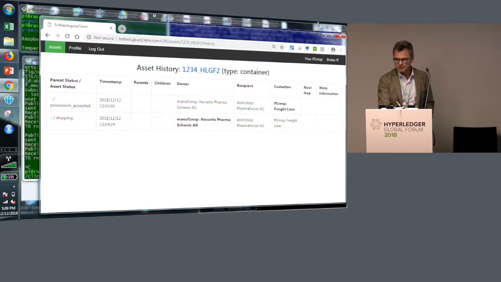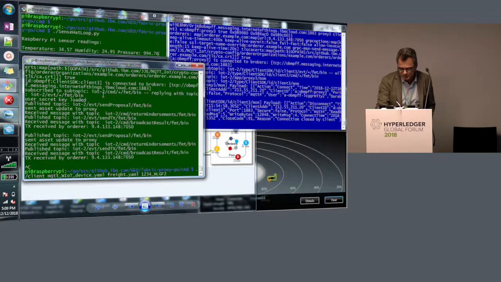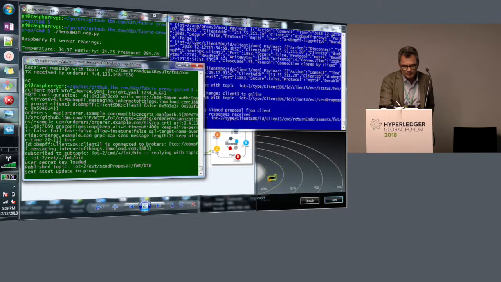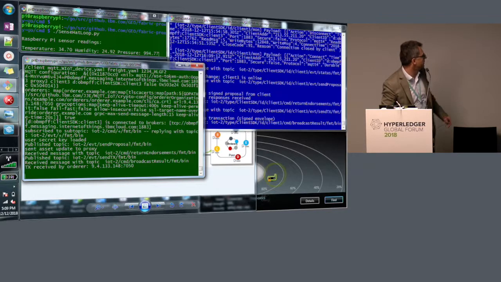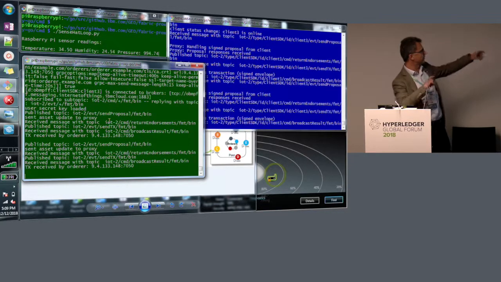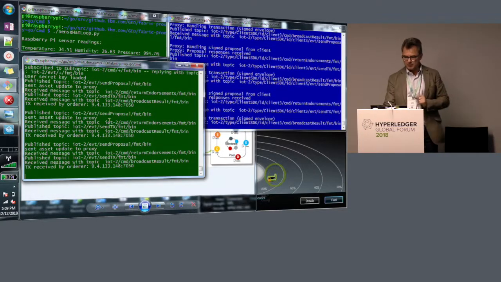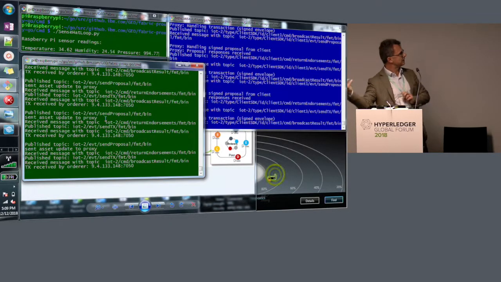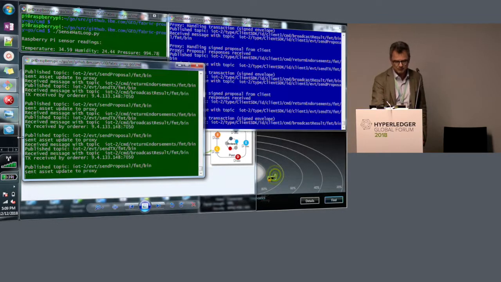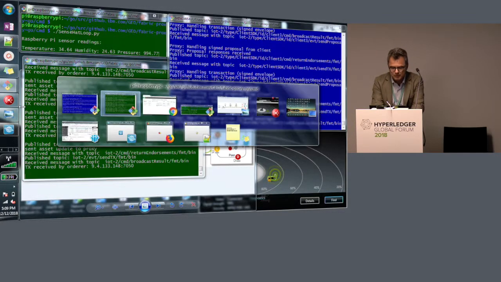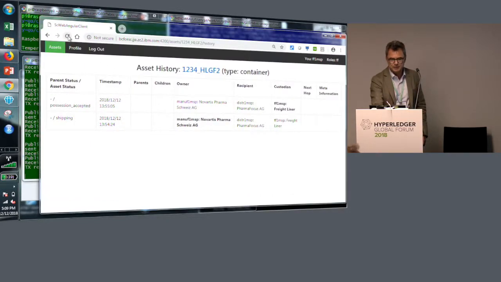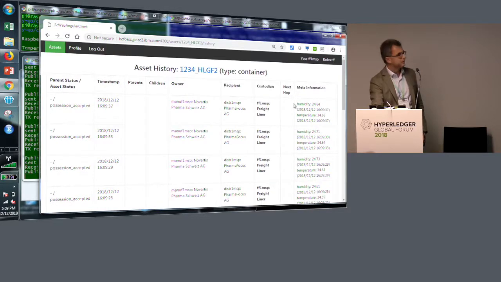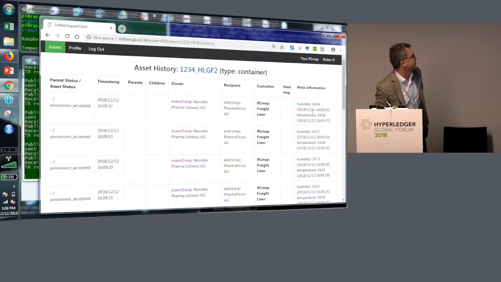And if you go back and I start now the Raspberry Pi, so now it starts communicating. And we can show you later in detail what it is. It's this back and forth communication between the Raspberry Pi and the proxy, and then the proxy takes the information and ships it into the blockchain. And this is just repeated every so many seconds. Going back now to our application and just reloading the history, you should see now indeed that we are seeing humidity and temperature data, which is signed with a current timestamp.